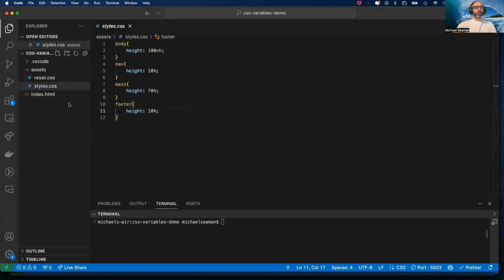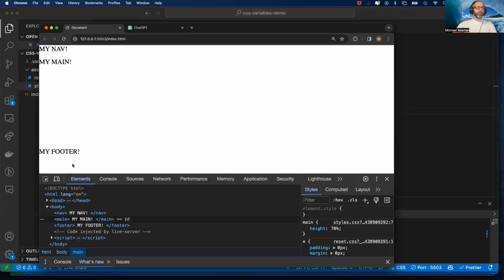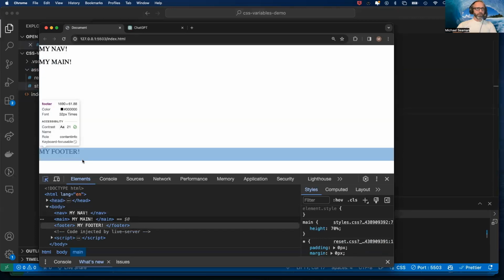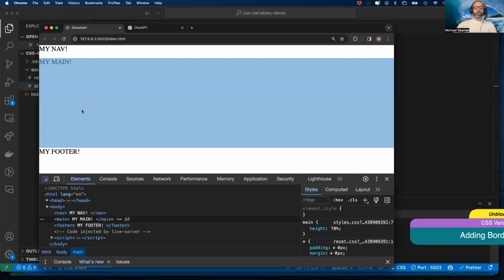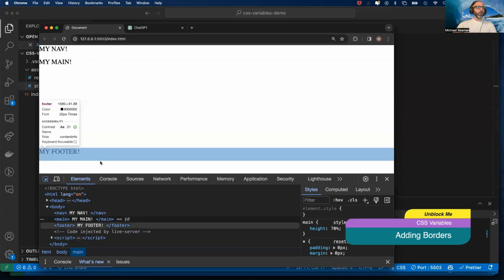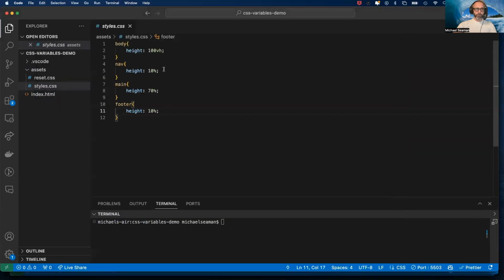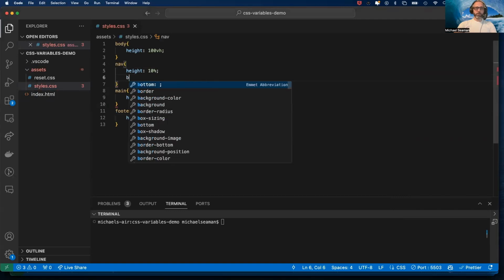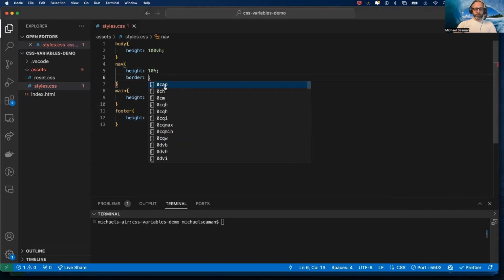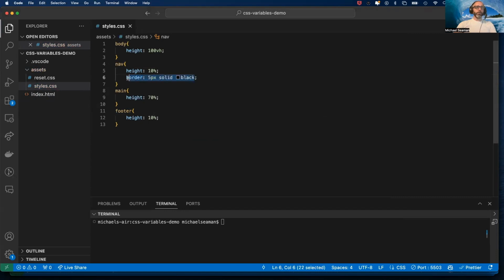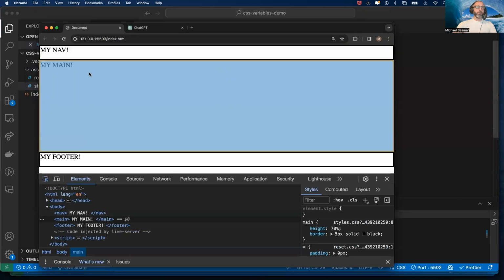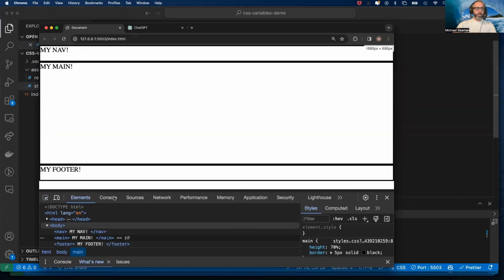So let's have a look at this web project. Here is what it looks like. Not too exciting. Let's say that I want to add border to all 3 of these items, and I want that border to look exactly the same for all 3. So I could go over to my CSS and apply border. And I could make it 5 pixels, solid, black. And I could go ahead and just copy this to the other elements. And I have accomplished that goal of giving them all the same border. And as you can see, it's being applied.